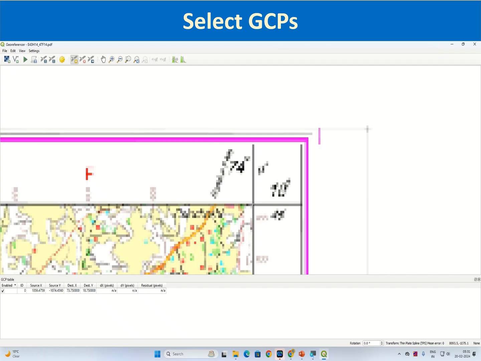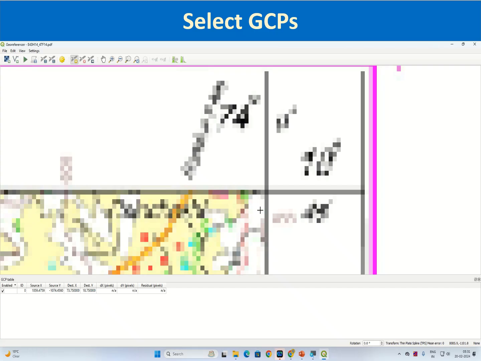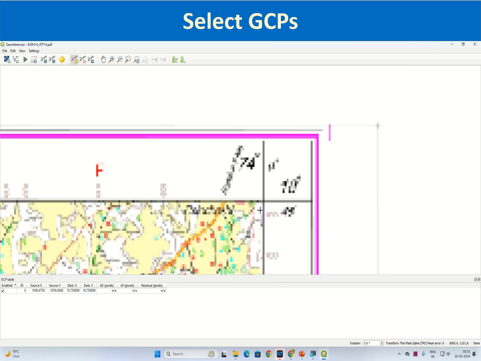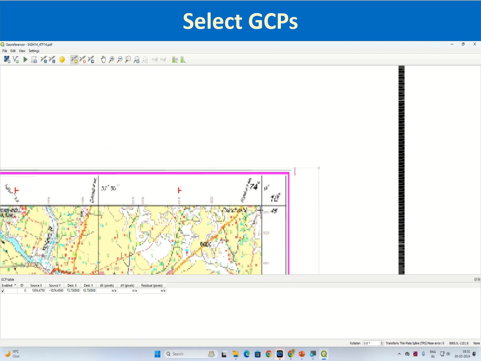So this is my second corner point. It is taking time to load.